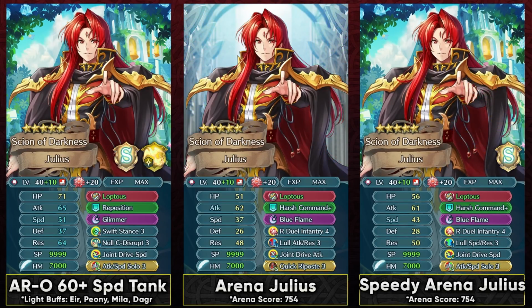The next build is basically a speedy build with Swift Stance 3. So again, I explained the idea with the Speedy Julius similar to Speedy Chrom, but again, in the Light season, it's a lot easier to stack up the speed because of Peony and because of the fact that you can run Temari Dagger on Air. Even though people are going to be running Shriandra, he can still be pretty fast, and that can definitely add to his bulk as he'll get doubled a lot less.